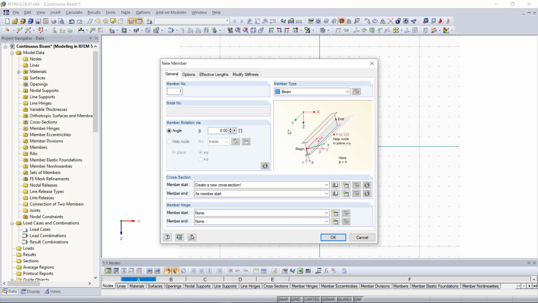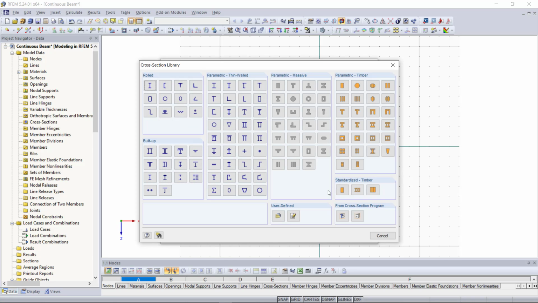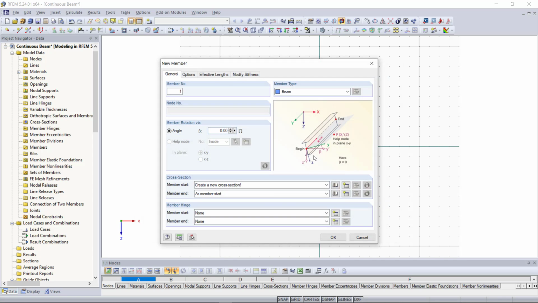We already know this dialog from our last video. Again, all we need to do is to define a cross section and a material, which we can do down here on the cross section. And we click at this button here called import from cross section library. Then we can set the cross section as we've already done in the last video.